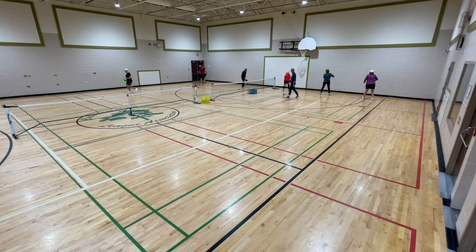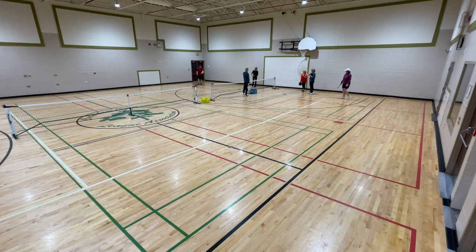Okay, everybody, hold the balls, please. So I imagine your arms are getting a little tired. So we're going to take a break. You can throw the foam balls back in here. Before you leave today, if you don't have one of these, you can take one home with you. If you want, they're awesome to practice with.